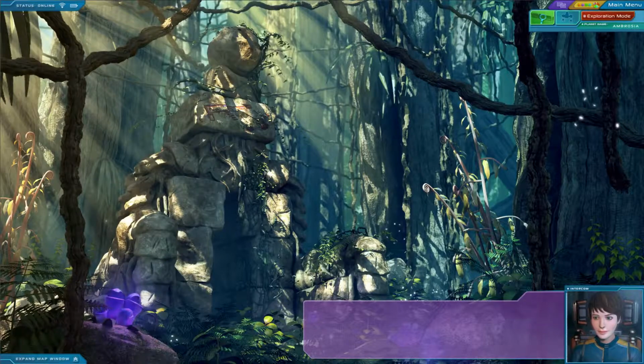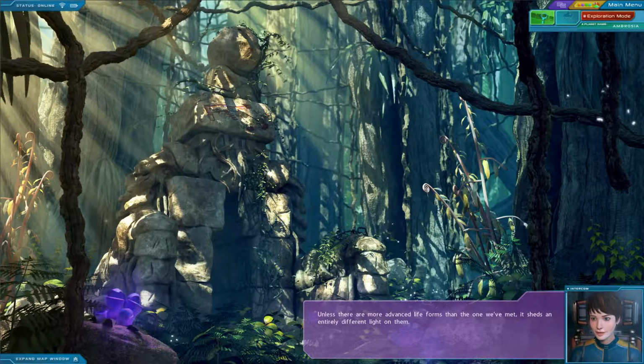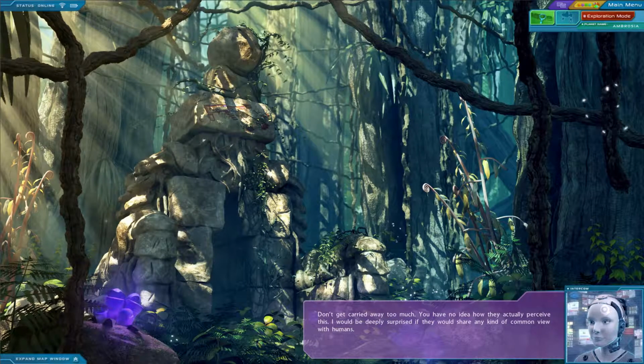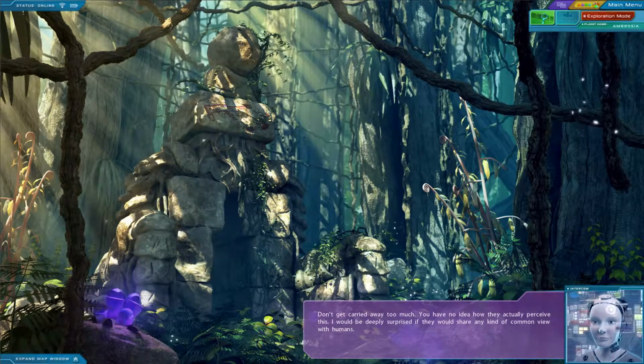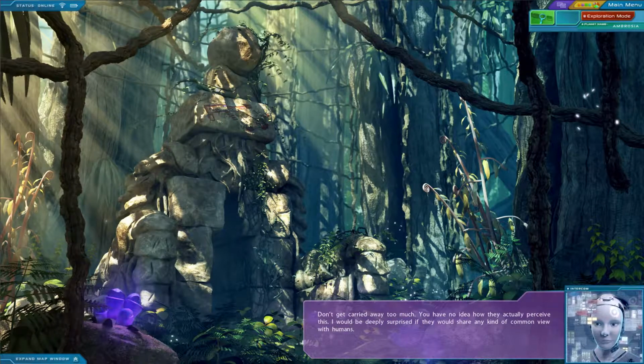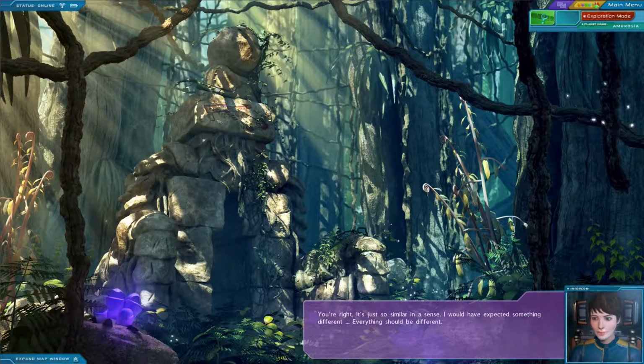Are you kidding me? Unless there are more advanced life forms than the one we've met, it sheds an entirely different light on them. This must be a statue. And to think that an extraterrestrial life species produced this art. Don't get carried away too much. You have no idea how they actually perceive this. I would be deeply surprised if they would share any kind of common view with humans. You're right. It's just so similar in a sense. I would have expected something different. Everything should be different.